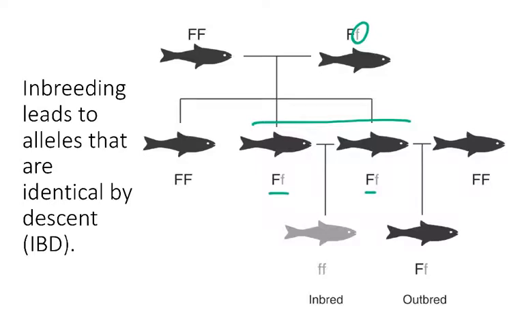What happens is if you have inbreeding where two full siblings are mating, they can end up producing a grandbaby fish, for lack of a better term, that is homozygous recessive. So this individual is inbred because it's the result of mating of two full siblings, and it has these two recessive alleles that are identical by descent because it has those alleles through its descent, through its lineage, as a result of originally coming from this one grandparent and then being passed down to it.